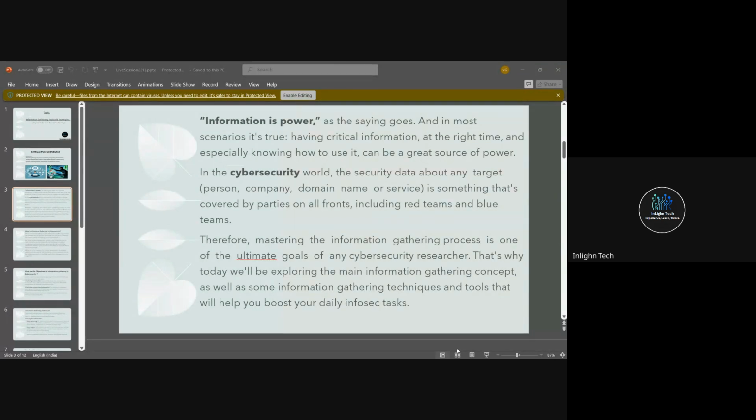So let me also tell you that everyone here in this live session has used information gathering, because unknowingly or knowingly we search about a person, about something, an organization or a company, right? Let me know. Searching for a cricketer's name, an actor's name, a team's name, or an organization or company name basically comes under information gathering itself, taking the information about them. So let's move on to the next topic.